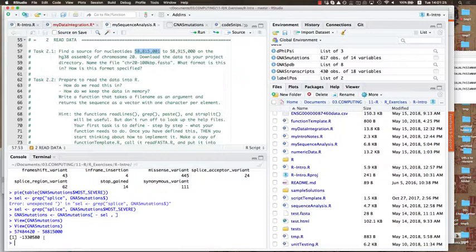Not just the build, but actually you also need to put in the patch level. The what, sorry? The patch level. If you've looked closely, wherever it says Ensembl something, it says GRCh38.p13. So there's also patches which are done alongside major releases. Strictly speaking, you have to know the release and the patch level to be able to correctly identify and map a genomic coordinate to the actual nucleotide.